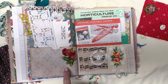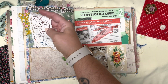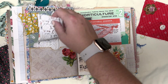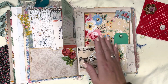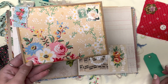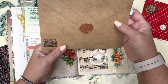Here's a pocket. This is one of Cassie's Dust to Roses. I'm not going to take this out. Here's a piece of vintage lace, but it's got some roses on it. And here is a vintage airmail first day envelope, but it had a little piece of weed on it. So I kind of counted that as being flowery. Here's a pocket, some vintage wallpaper and music paper. Here's an envelope that I covered with a piece of mine. There's some pretty stamps there. And a little piece of fabric. So there's the back.